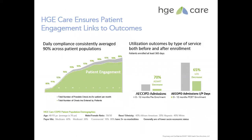So forms of this application have been used over 15 years, and what we found is that patients are incredibly engaged because of the value provided, and that this particular engagement yields impressive clinical outcomes. 80 to 90% of patients check in daily, dramatically higher than most disease management programs. And we attribute this to a combination of the ease of the application to use, as well as the timely, in most cases, same-day feedback that they get from their healthcare provider. So it is a very valuable tool for them.